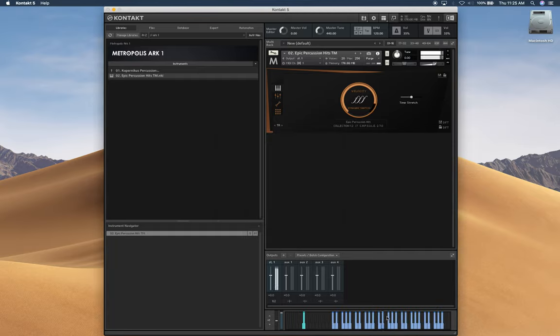Oh, maybe you just do this. I guess you just control that. There might be more things in the documentation to read through. Here's the round robin layers that you can turn off. So if you didn't like one of the round robins, you could just turn it off here. You've got a release control trigger, so it controls the whole instrument that's been loaded, the whole NKI.